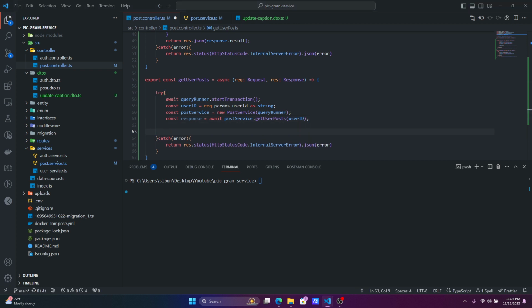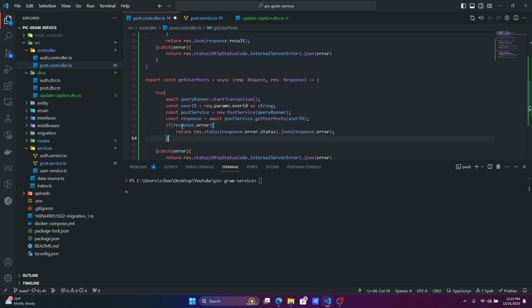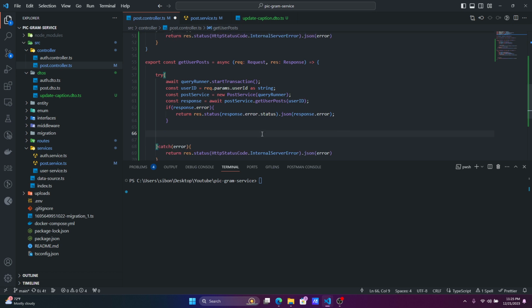If we do get an error, then we'll just throw that error with its status code, and then have our return JSON response. So that's all we need.